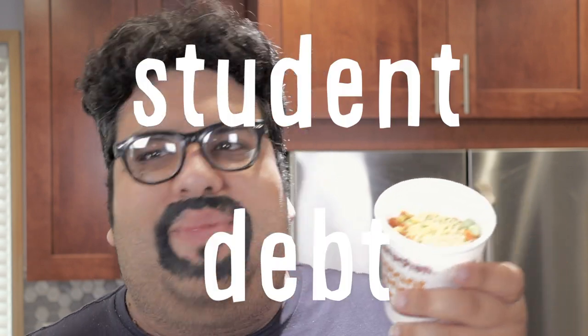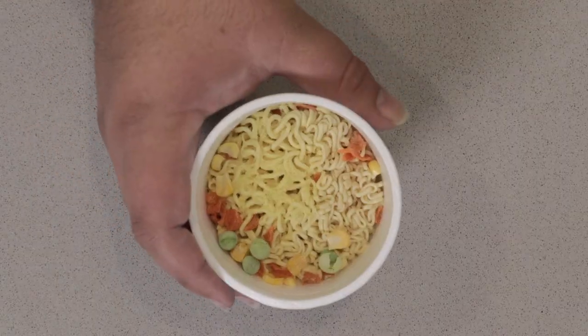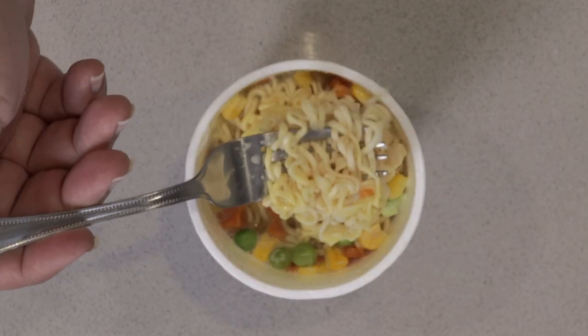Tons of meat have connective tissue called collagen. When introduced to heat and moisture over a period of time, it converts to gelatin — and that is what makes meat tender. Think of the tenderization process as this styrofoam cup of instant ramen. Right now it's tough and inedible, but introduced to moisture and heat it gradually softens up over time. We are all under pressure in our modern day world, and we learn to gel out when the heat is on — we can survive anything, just like these noodles.